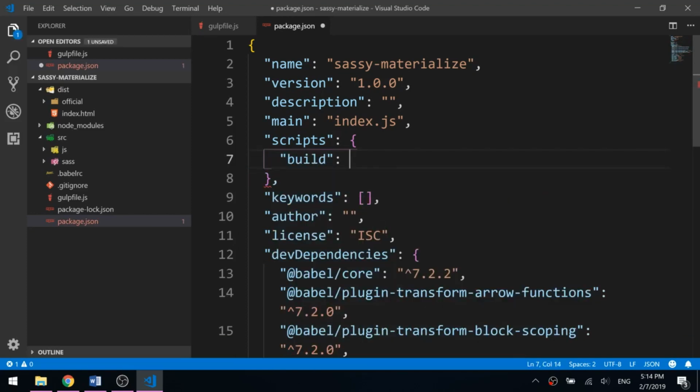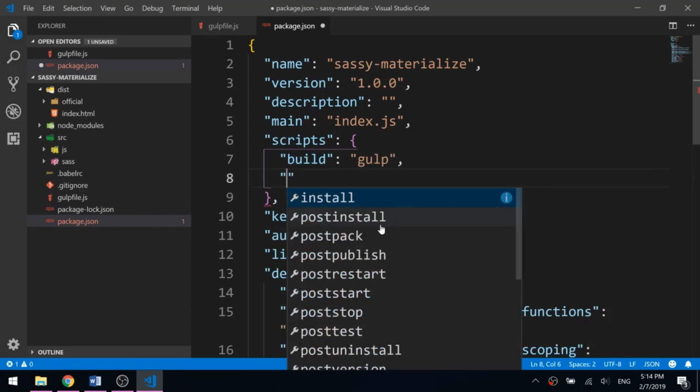So we set up our default Gulp task so that it will automatically compile the Sass files, the JavaScript files, and then run browser sync. So that's our default task, so we just say gulp for it. And I'm assigning that under the build script.